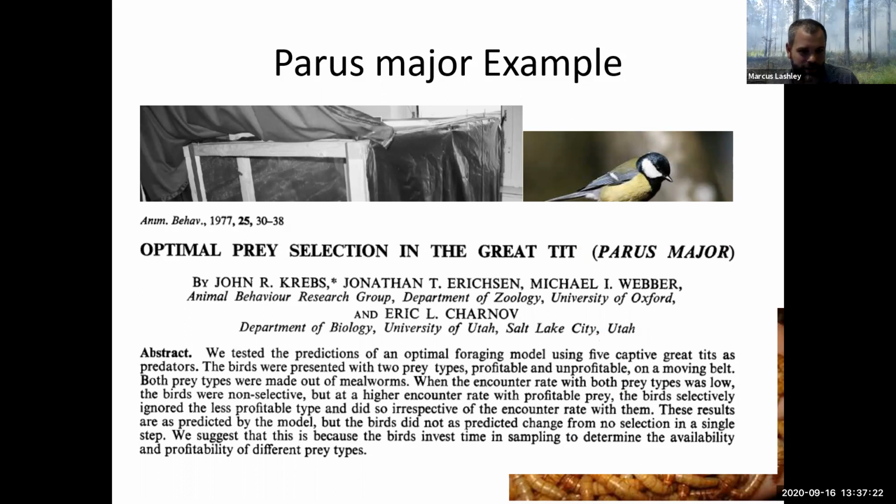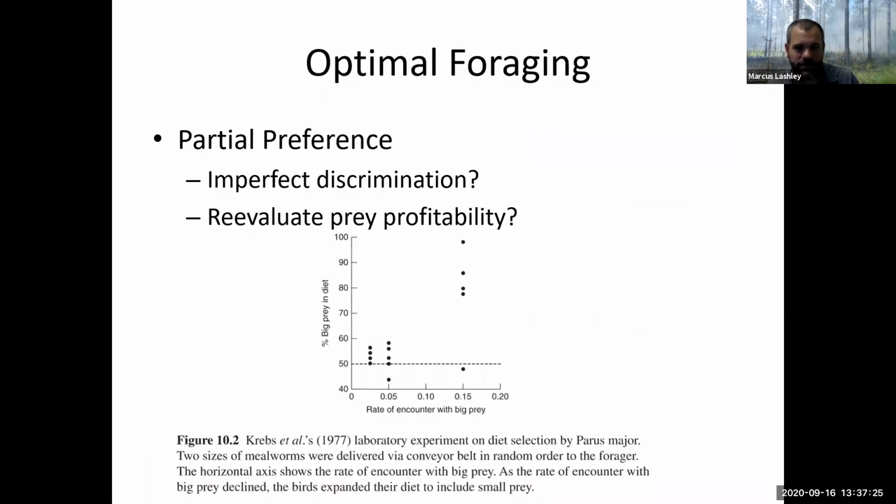In particular, one of those problems, and you can read that little section when I provide you the slides for this, is that there's often partial preference, and it makes sense in nature that this should happen. Basically, think about it this way: we have our preferences in the environment, but the environment's constantly changing. So it makes sense that we would want to sample things in the environment to reassess and make sure everything is still good. When they did that conveyor belt study, that's exactly what they saw. The rate of encounter of the big prey, which is the more profitable prey, was dictating how much of their diet was one or the other.